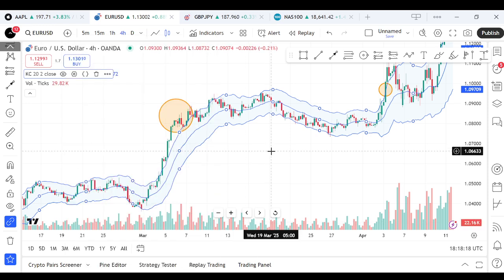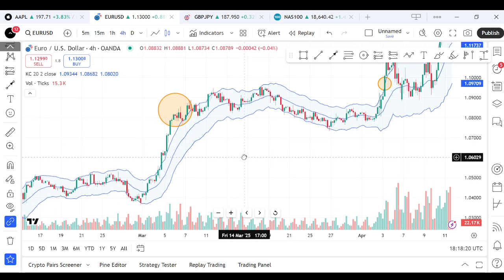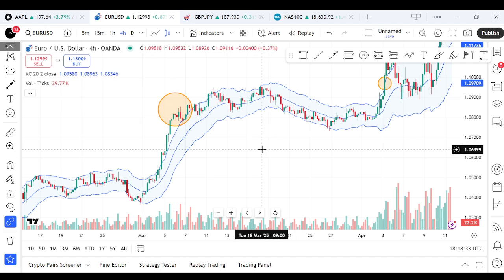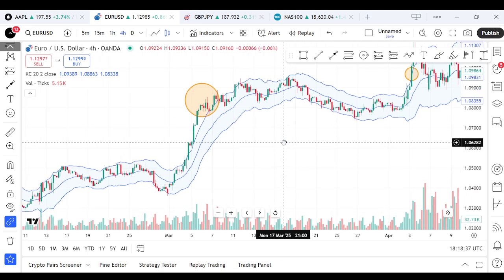And once you've set your Keltner channel like this, the next step is to ensure you also use higher time frames. We are talking about swing trading, so you shouldn't be on the 5 minute, you shouldn't be on the 15 minute, you should be on the 4-hour or daily chart to focus on meaningful price swings. The Keltner channel will help you identify pullbacks, reversals, and breakout opportunities.